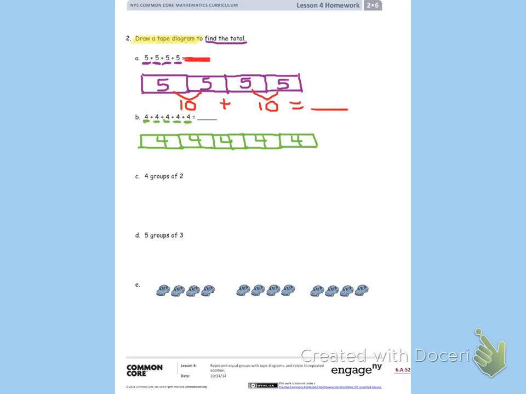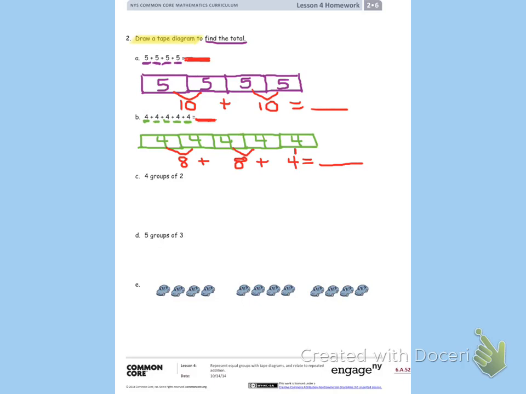Now, I could go ahead and pair them up in order to add more efficiently. The way I could do that is by joining these 2 groups of 4 to make an 8. And adding them to these 2 groups of 4, which is another 8. And then this one here is just left over, so we'll just bring it down. Whatever answer you have there also goes here.